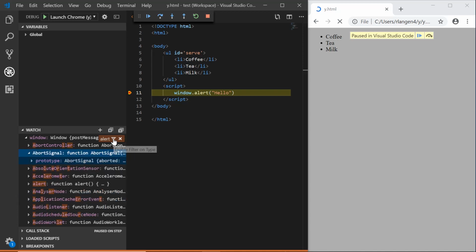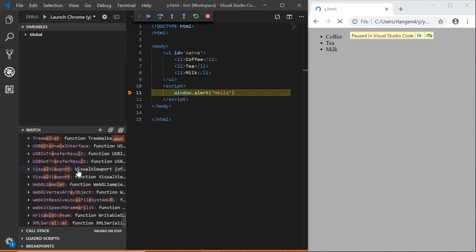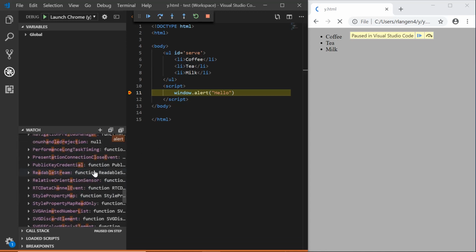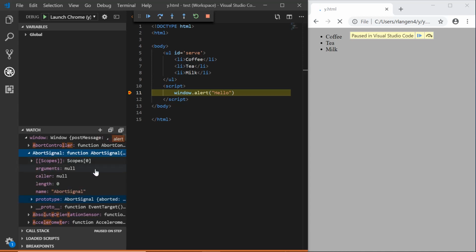So if I enable the filter, it's going to remove any of those objects that don't match our search in this particular case. Again, it's just a nice convenient way to allow you to reduce the amount of code.